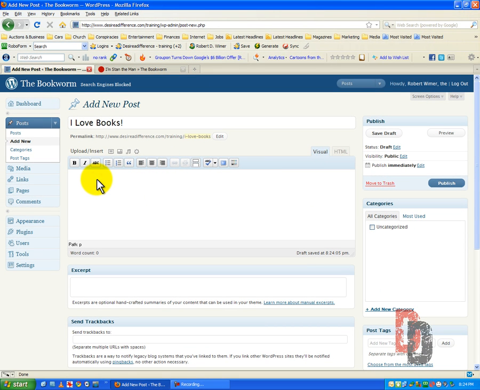And what we're going to do is put in a little something. Since the age of 10, I've had a love affair with the written word.